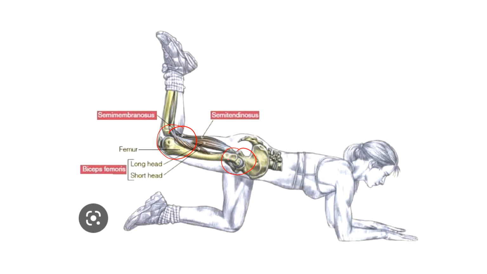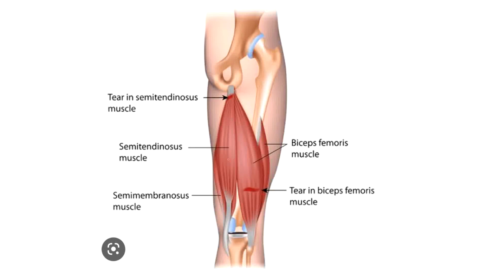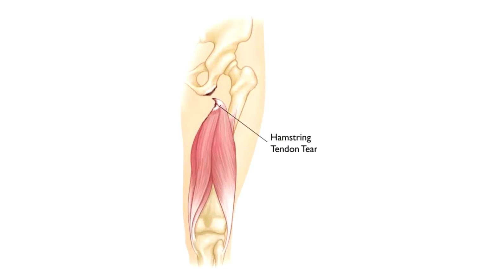Now what are the clinical features? Applied anatomy of hamstring muscle. So the clinical anatomy is tear or spasm of hamstring muscle, or pull of a hamstring muscle, or total avulsion in the hamstrings. So here we can see tear of the muscle. Here we can see total avulsion of a muscle. So there is total disconnection between the origin. All the four hamstrings have ruptured from the ischial tuberosity.